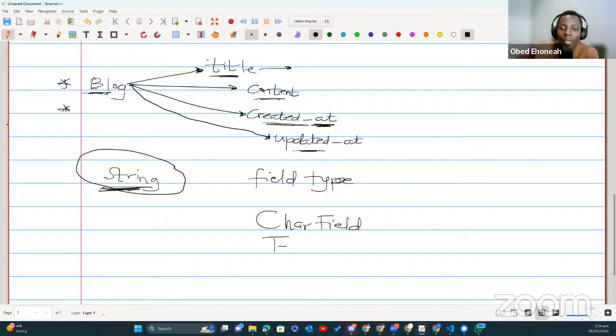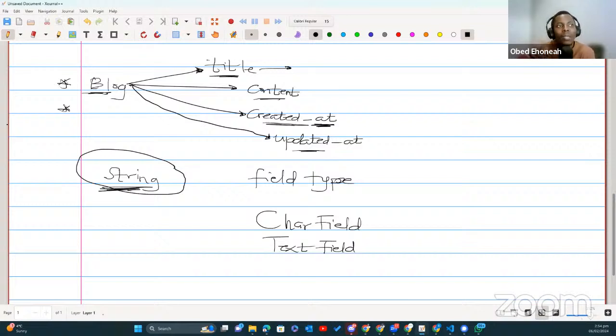We also have text field, where char field is like a string that is not too long. So the title would be the char field, but the content, which is a lot of text, okay, would be text field.